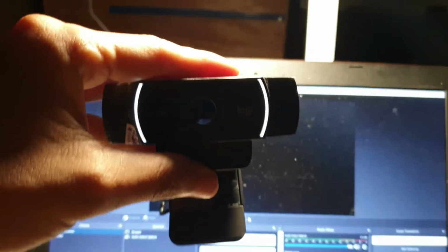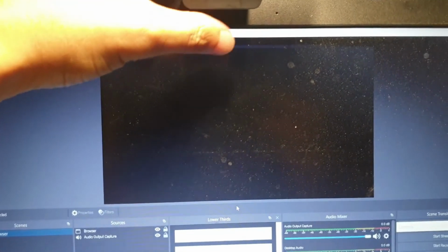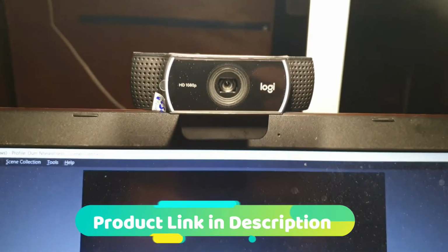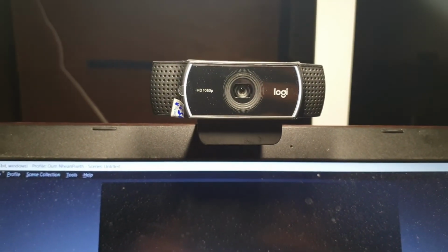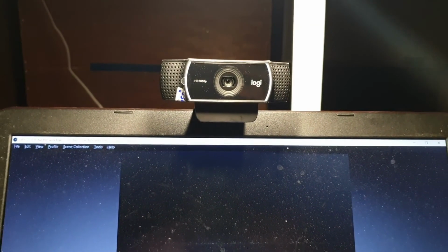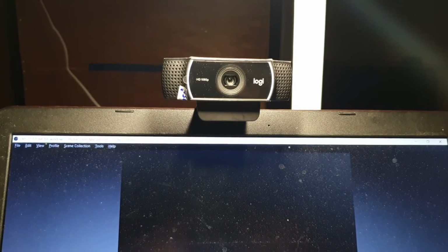I can also stick the webcam on top of my laptop here. As you can see, the table part. And then I just stick it on top of my laptop screen. So now I can record my tutorials and other video lessons.